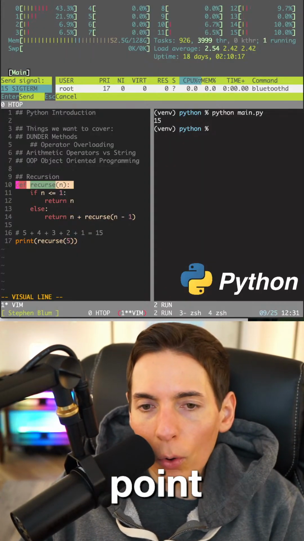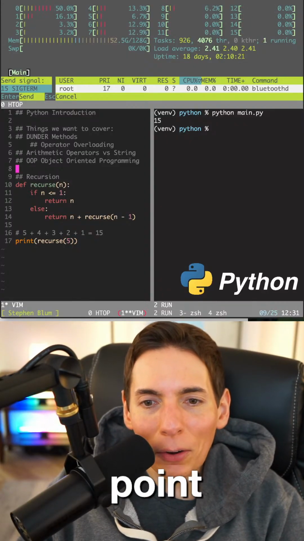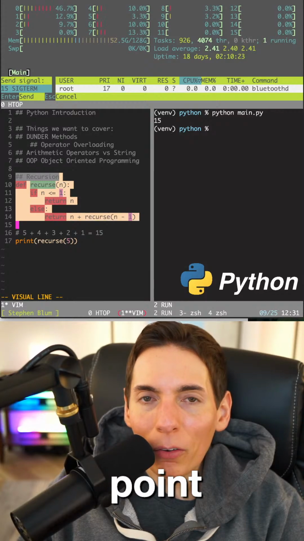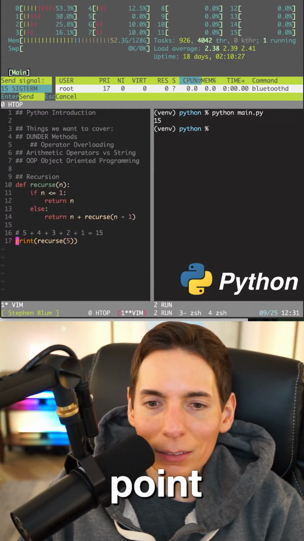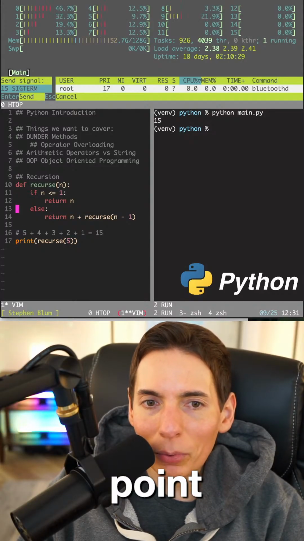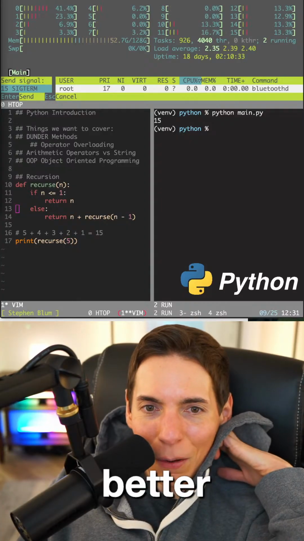It's a reason to avoid it. There are better ways to write this. How do we write this better? With mutability and a single, non-branching approach. We don't want any branches. Just simple loops, you guys. Simple loops. Well, thank you for the likes. You can do better than recursion.